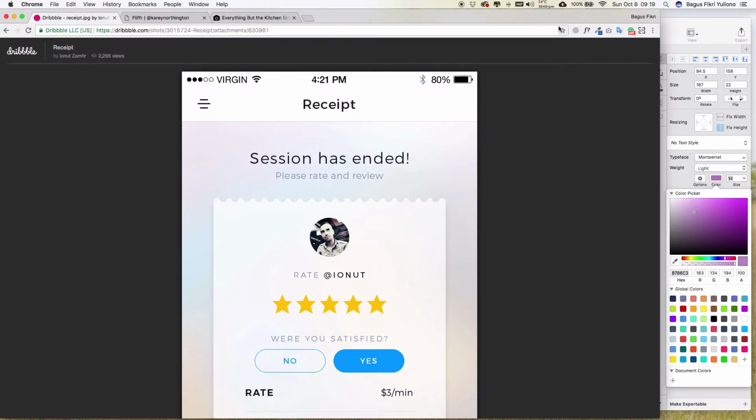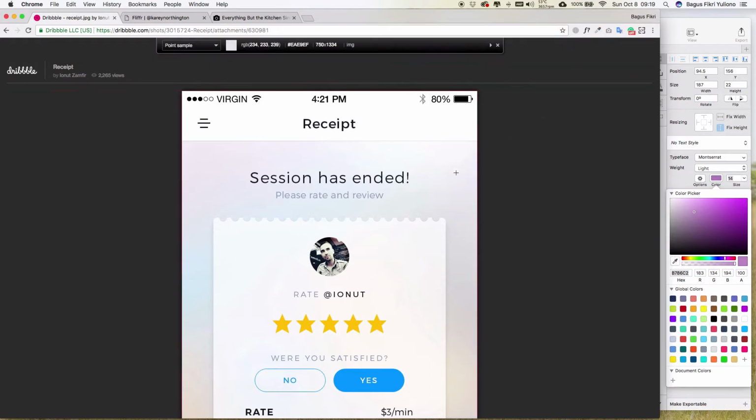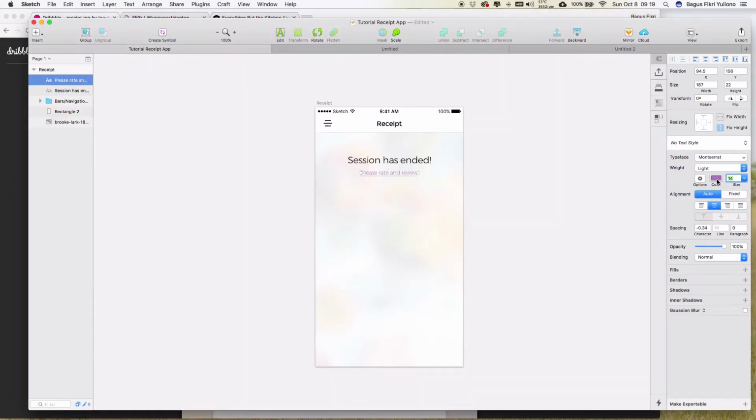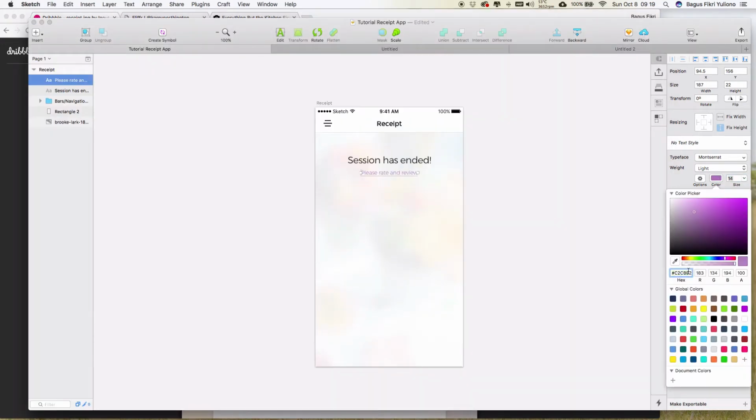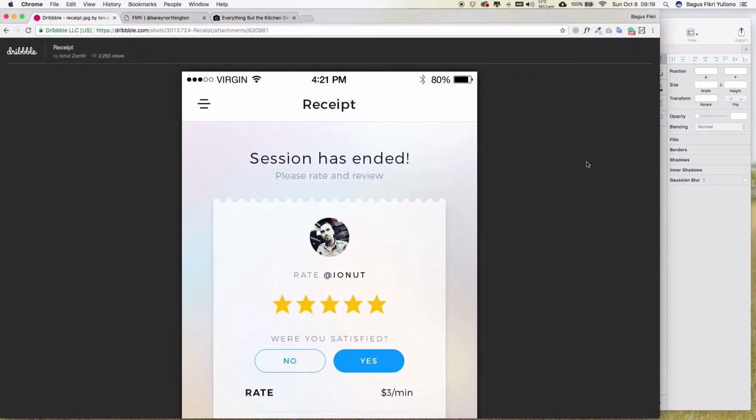Oops. You know, in Chrome you can have this color picker extension. I use it a lot, so you can download it from the Google extension store, and it can get a color from the page. Just copy it. Oops, I think it's not clear enough. Okay, I think it's good.